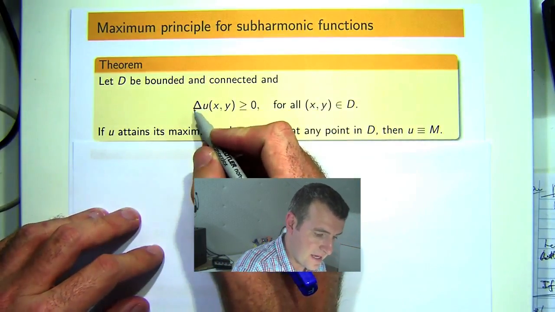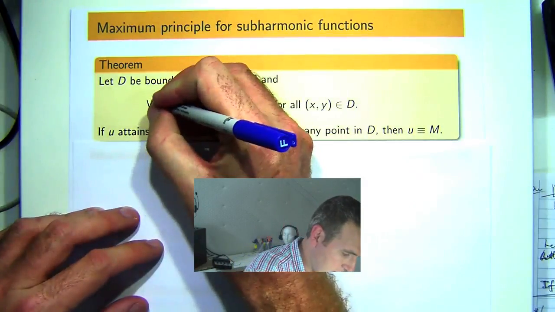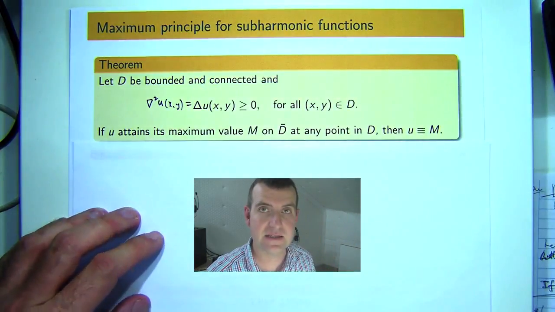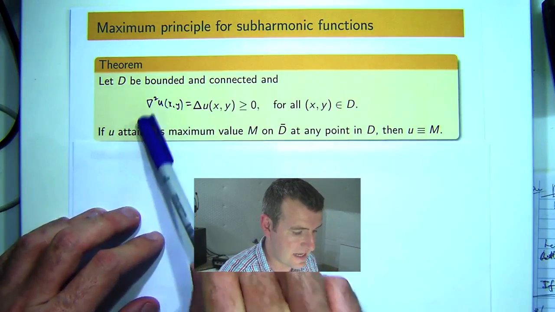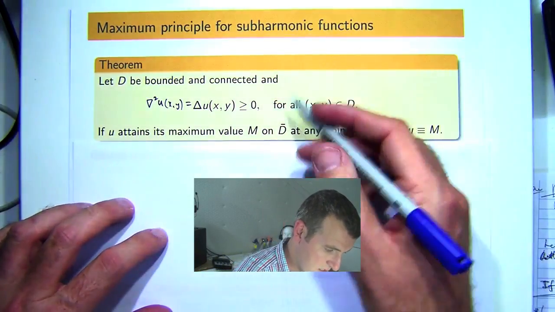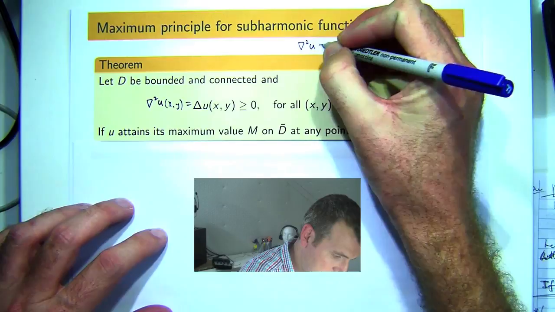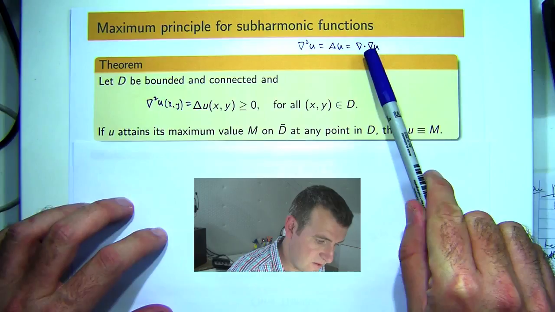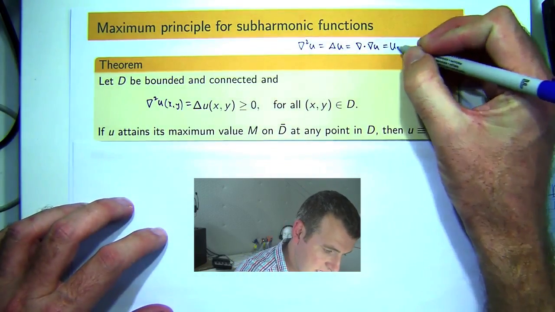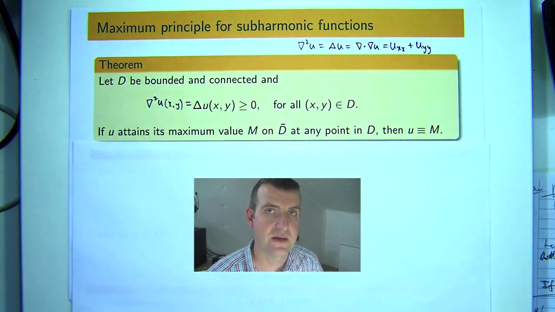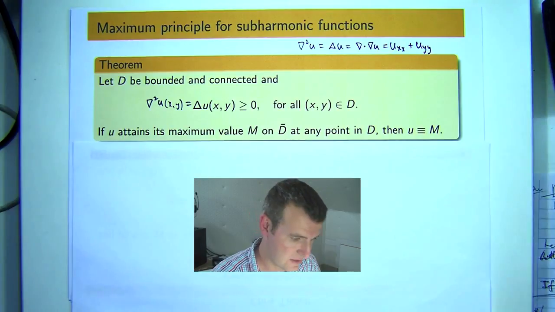Now this delta type notation is just to signify the Laplacian operator. Sometimes it's nabla squared. Essentially you take the gradient of u and then you take the divergence. So let me write that out. That's the gradient of u, that's the divergence of the gradient, and in longhand it's something like this in the plane, where the subscripts mean partial derivatives.